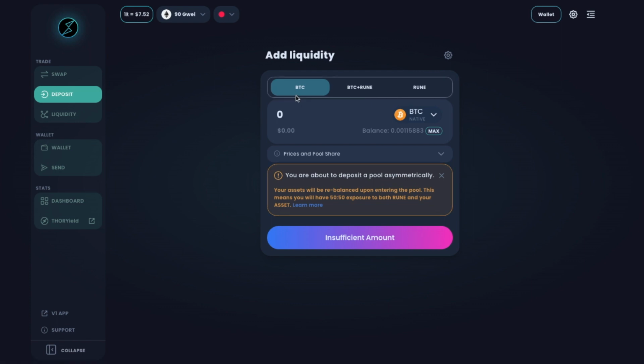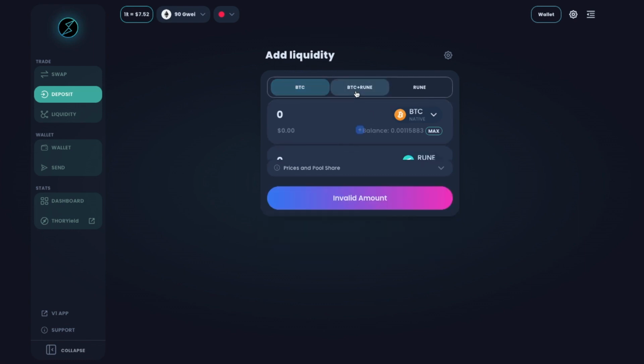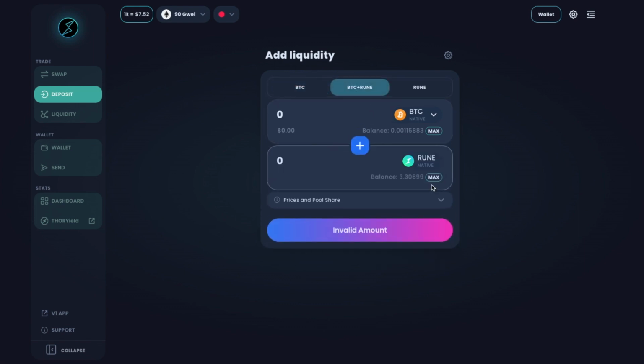And also if you're adding from one side, there is slippage because you're essentially swapping half on the back end. And also, if you add from only a single side, then when you withdraw, the same thing will happen in the reverse direction. You'll have the 50-50 exposure, but it will revert back to the way you added. So if you added only Bitcoin, your Bitcoin goes in and you have 50-50 BTC and Rune exposure. But then when you withdraw back out, it's converted back to just BTC. You also have impermanent loss protection on THORSwap and THORchain.